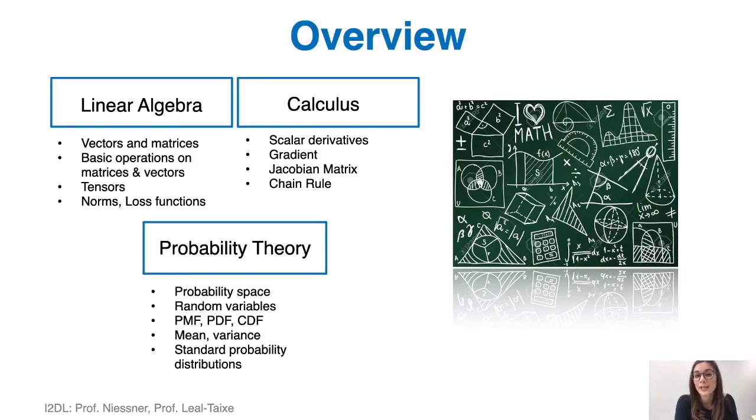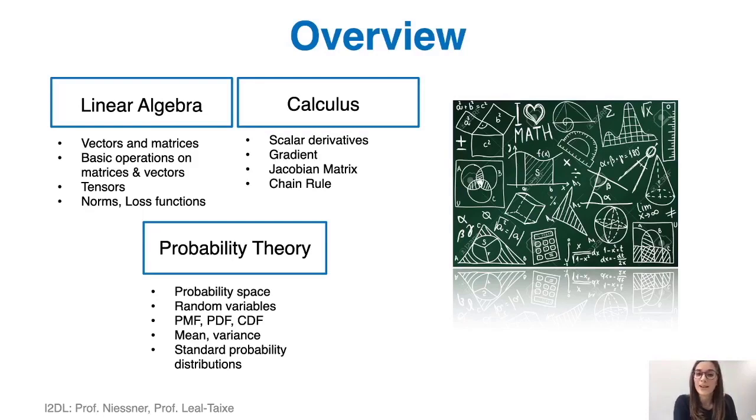Also, we will introduce tensors, which are essentially just a generalization of matrices and which are very useful in the setting of deep learning and computer vision. Finally, I will talk about norms and loss functions, which will be used heavily in our lecture. So it's also good to see them again.